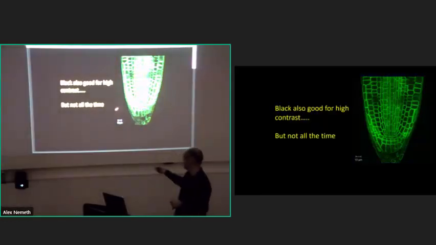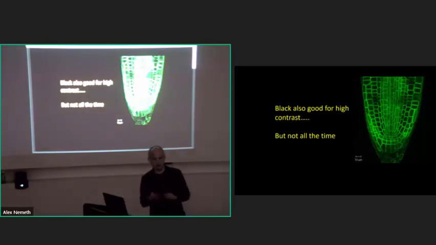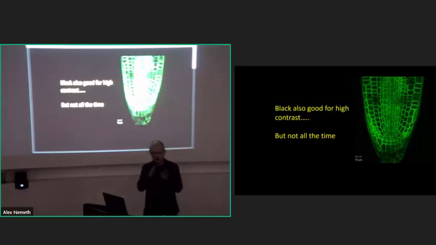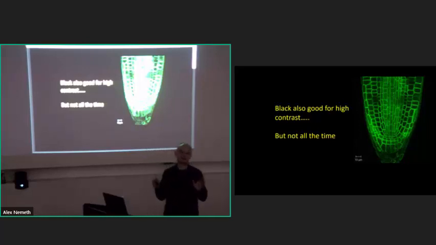Black can work for high contrast, but I wouldn't necessarily advise using it all the time. It can be a bit much, a bit gloomy. So you can vary your slides. Some people have told me, oh, but you shouldn't change the background color on your slides all the time. I think it's okay to change it once in a while. There's no reason why you should stick to one single aesthetic going all the way through. You use different background colors for different reasons.